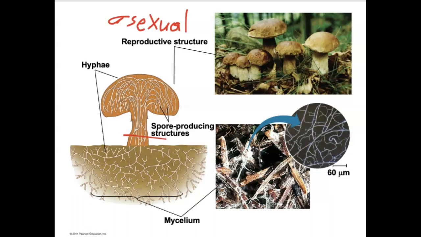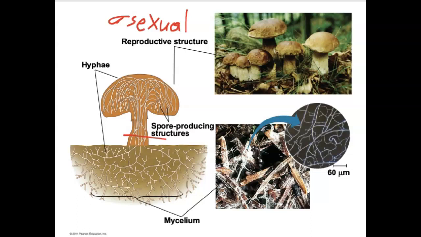And the awesome thing here, economically, you can grow mushrooms year-round. Corn, you get one crop a year. Beans, one crop. Mushrooms takes about 6 weeks. So every 6 weeks, you can have a new harvest of mushrooms coming in. So a lot of money to be made here. And what we're doing is we're trying to get the mycelium to produce a lot of these reproductive structures. And that's what we tend to consume.